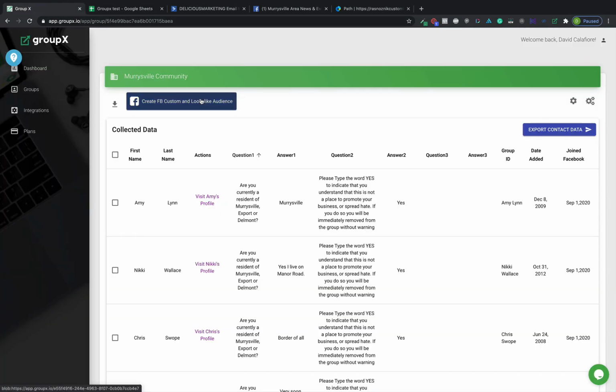So that is a brief overview of exactly how groupX works and some of the features. There might be some things I didn't cover, but those are the big ones. Those are the things that you're going to want to understand how they work and how to use those specific features in order to get your data from Facebook over into your groupX dashboard and then off to whatever integrations that you have connected, whether you want to do that manually or automatically. So dig in. groupX is a powerful, powerful way for you to grow an email list and collect really valuable data from people who are interacting in your group and want to join your group on Facebook.